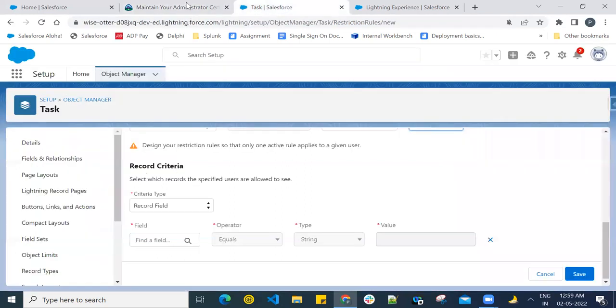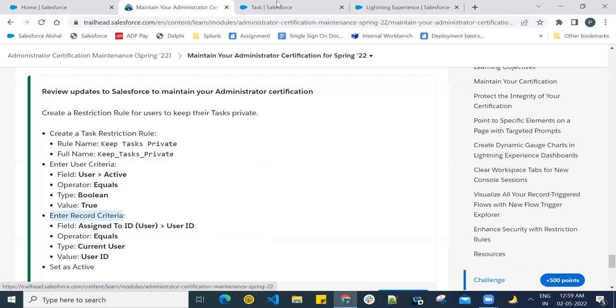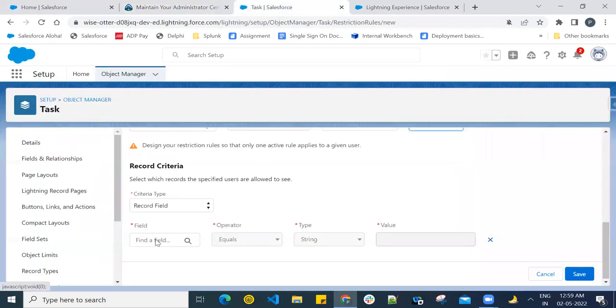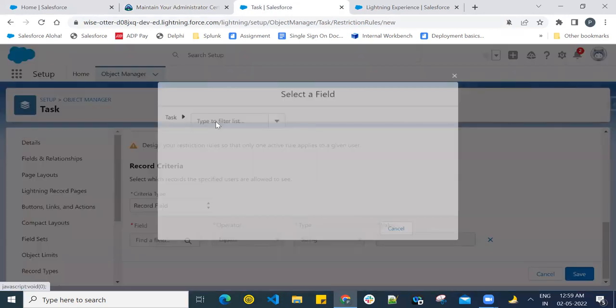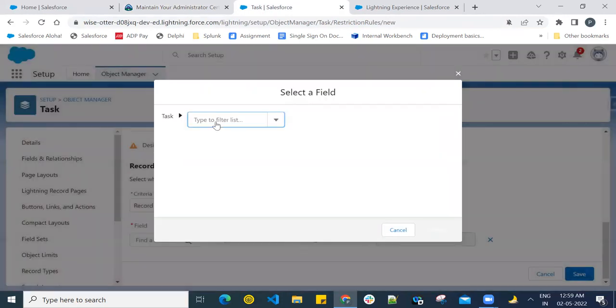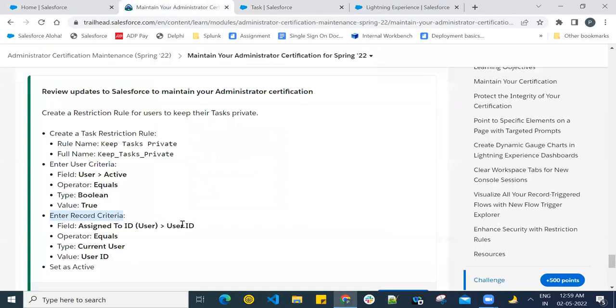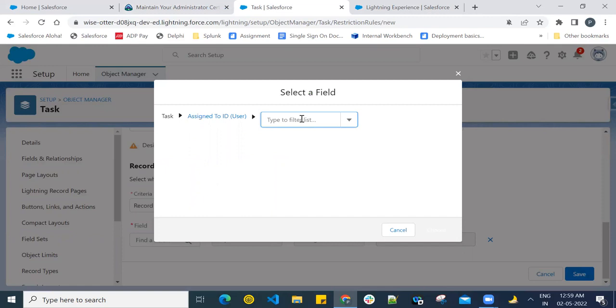This is record criteria. Assign to ID user. And then we have user ID equal current user. So let us select first user ID.